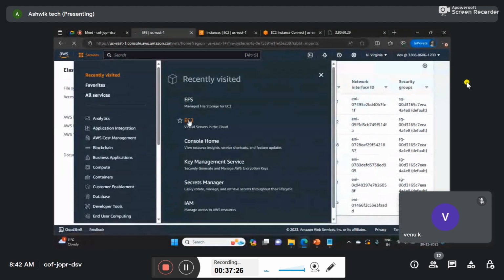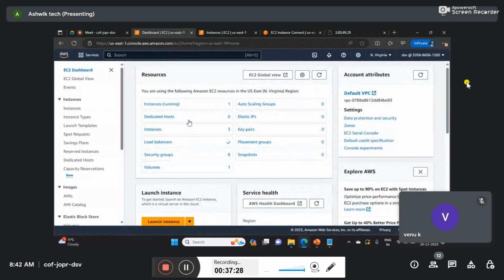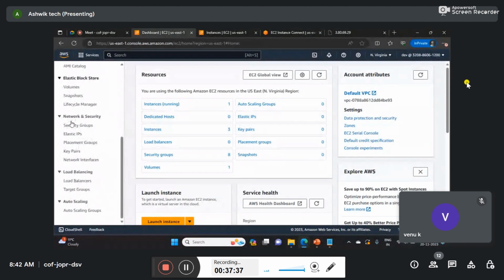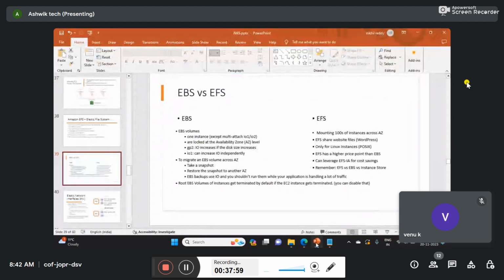Coming back to EC2 instance, we have seen storage related to instance only. Okay, not the entire storage services in AWS Cloud, only those related to EC2 instance. We have EBS volume, instance storage, and EFS. Just remember these topics. So now, when it comes to load balancing, what is this load balancing? What are the types? How does it work? Let's see one by one.